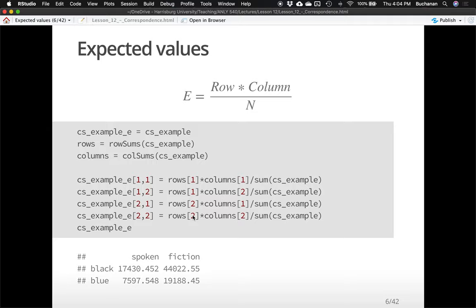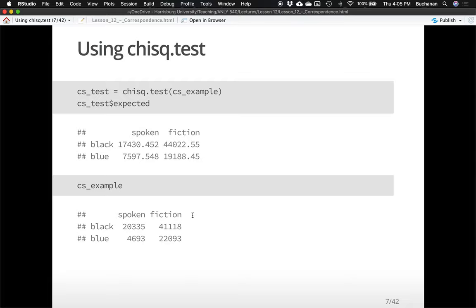And you can already tell that these two things are not exactly the same, which is good. And I have a spot here in a minute where I have them on the same slide so you can see this a little better. Okay. Now, I could use the chi-square.test base R function. This is much faster. But I wanted to make sure I really explained how it's calculating those underlying expected values.